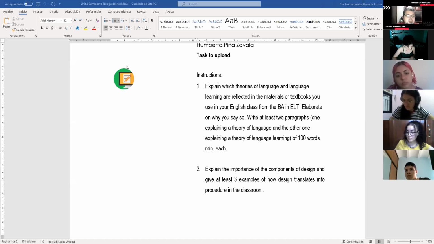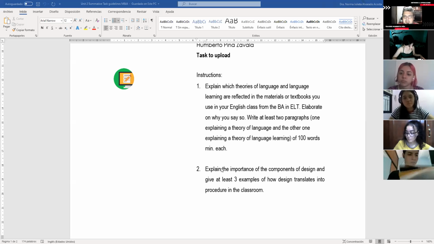Like I said, if there are a lot of individual activities that they have to do with the material, then the material plays a big role in that class. If the material just gives you some headlines or guidelines, and says, go ahead and talk to a group and do whatever you can, okay, so it's not so much about the material. Okay, so that's what you're going to do.